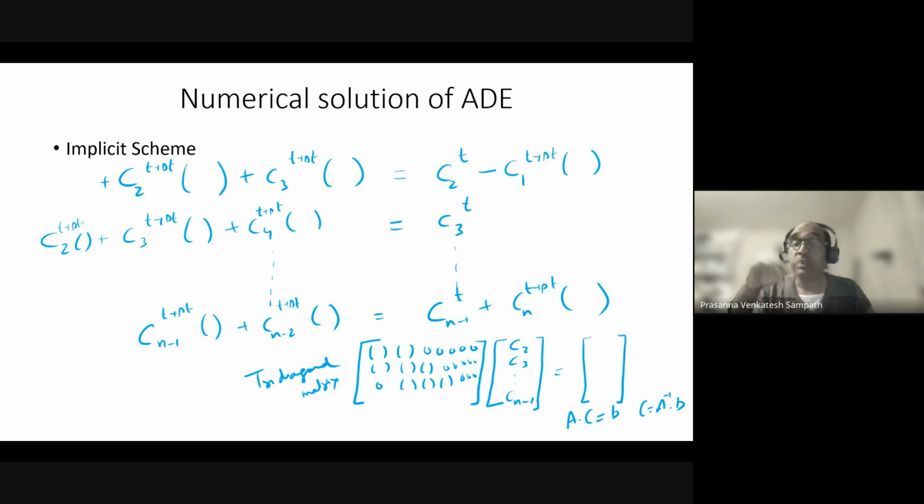explicit scheme. Now, the advantage with the explicit scheme is that it's simple to solve. It's an algebraic equation. All you need is basically a calculator. You can solve it. But the implicit scheme requires you to invert a matrix, and it's not possible by hand, right? I mean, if it's a 3 by 3 matrix, maybe you might be able to find the inverse, right? But once the size of the matrix becomes large, it is practically impossible to invert that matrix by hand, right?